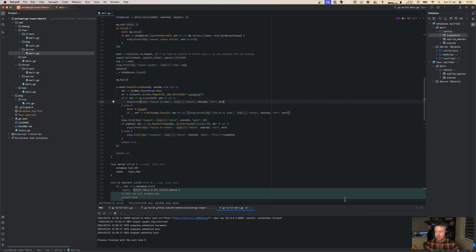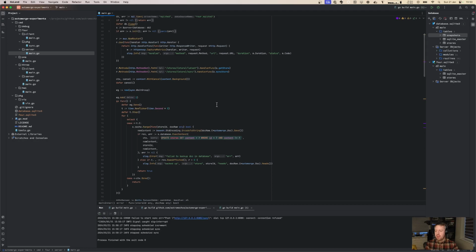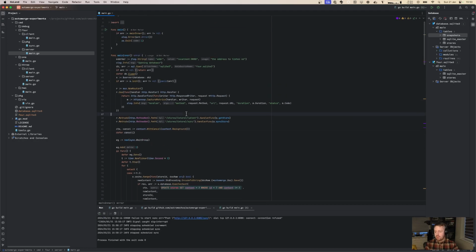We got a bit of a neater program here. This time the server also has a database, or no, sorry, a SQLite database. I'm using SQLite. And two APIs: one gets the latest state of the document, and the other is the WebSocket sync API.